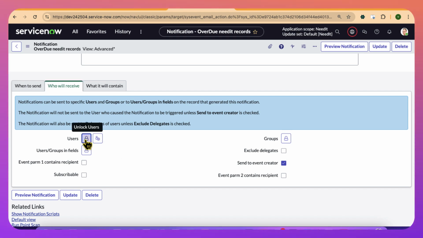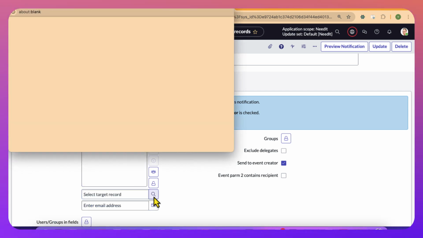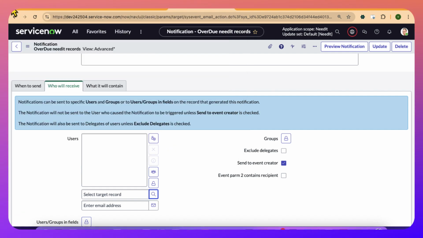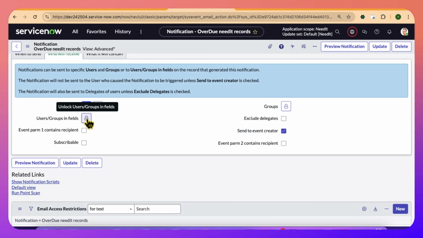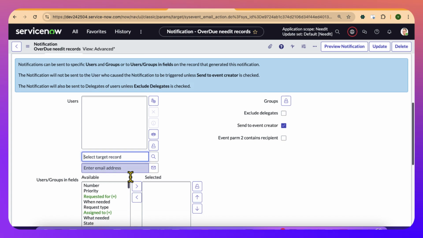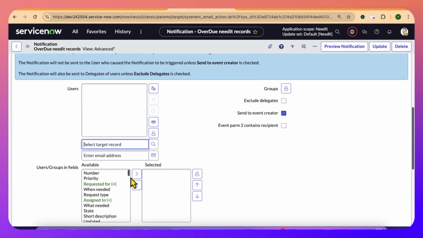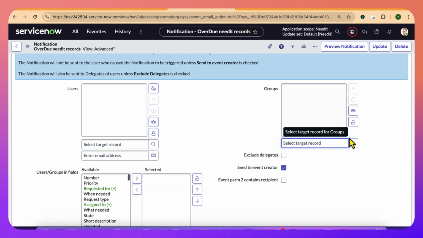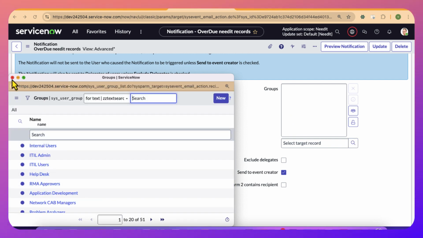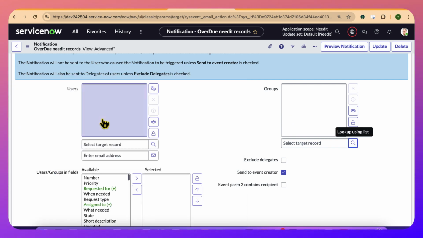You can select directly the users which are available in this user table, and also you can select the groups that are available in the system, and it will send to all the people who are part of that group.